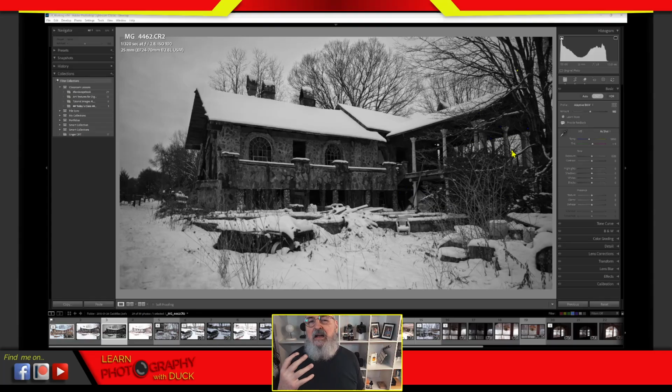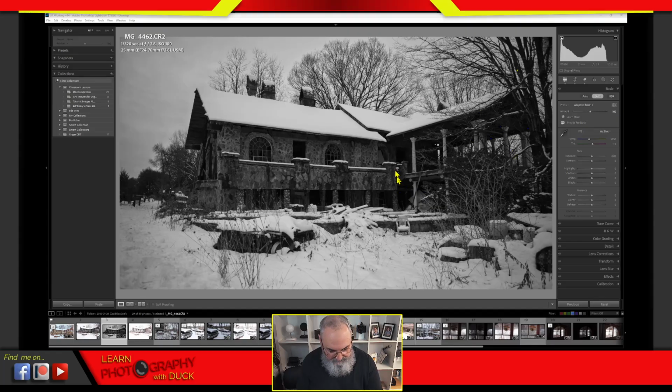It can make assumptions about what is there based on information that it's able to see. So, for example, it can see that there are these columns that are supporting that upper roof, okay? But because we can't see the bottom part of those columns, it's going to want to guess.